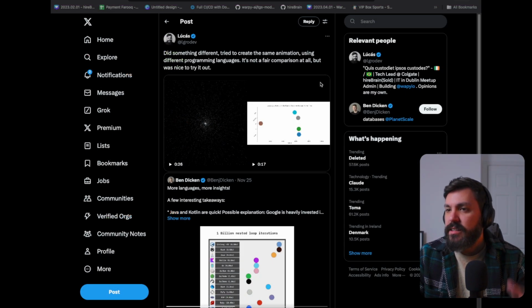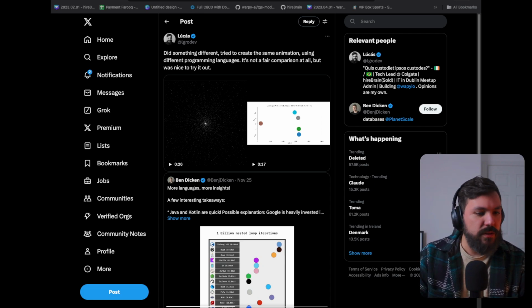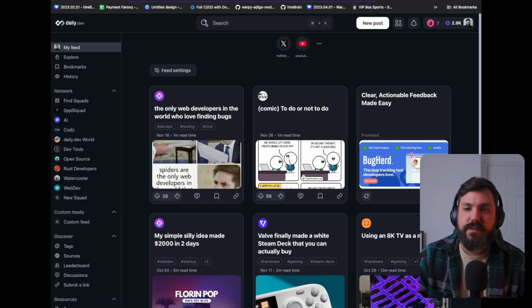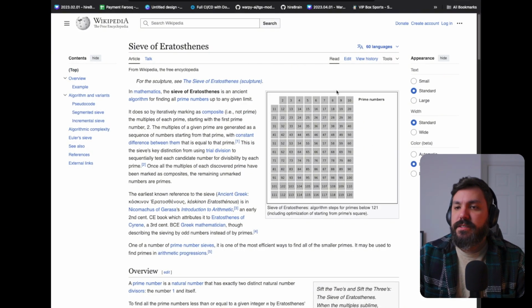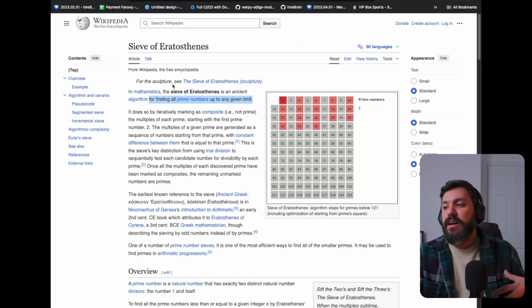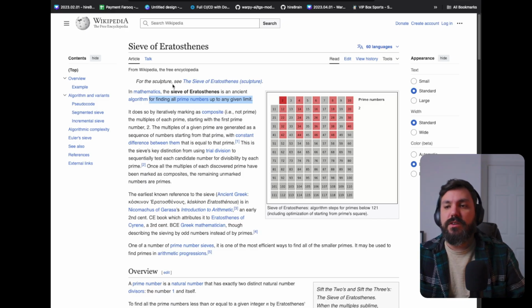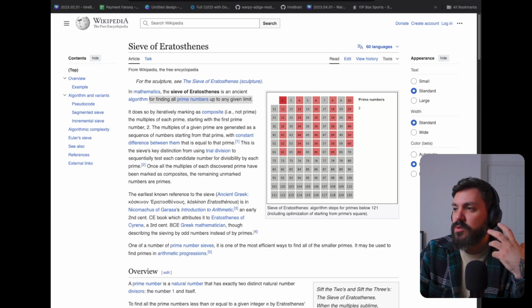And the idea to generate this spiral was to use what we call the sieve of Eratosthenes. This is actually the algorithm. In mathematics, the sieve of Eratosthenes is an ancient algorithm for finding prime numbers. So this is the algorithm we're using, and it's a pure mathematical equation that we can use to get the primes. And what we're gonna do after that is generate the points and create this in a spiral manner. So that's the high level overview.